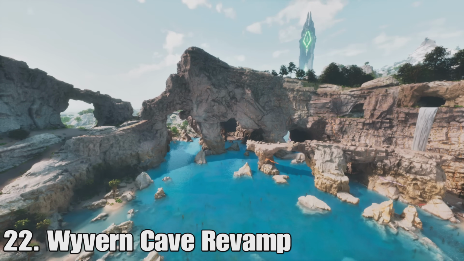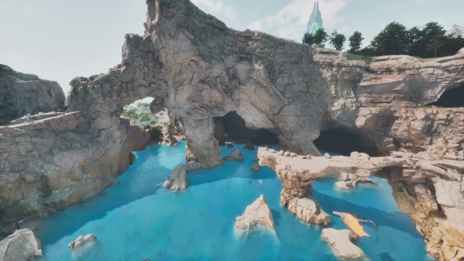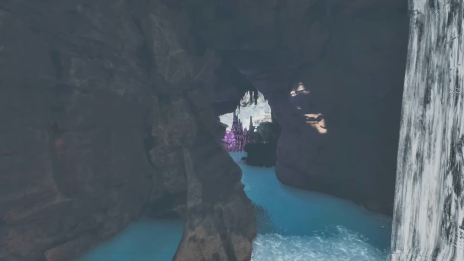And number 22 is the Wyvern Cave has been revamped a bunch. It was really small and tight before, and you basically only came in here to get wyvern eggs. But now it's a lot bigger, as you can see if you come in here.